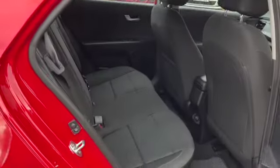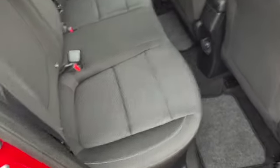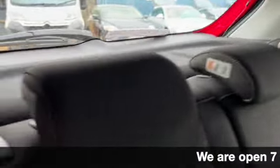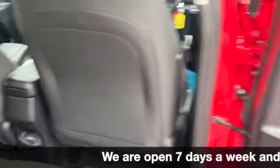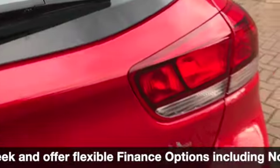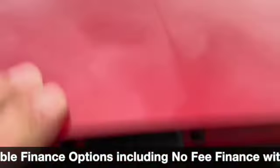In the back of the car it is a five-seater so you've got three seatbelts, three head restraints, ISOFIX on both of your outer seats, and storage pockets in the back of the passenger seat, rear electric windows and again bottle holders in the door card, good sized boot, and there's your reverse camera.